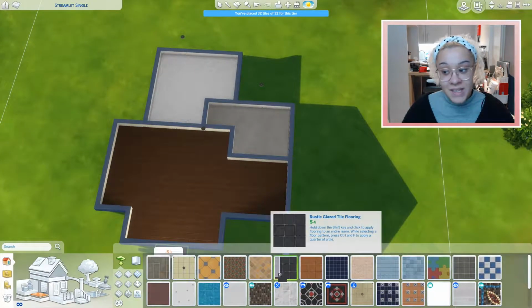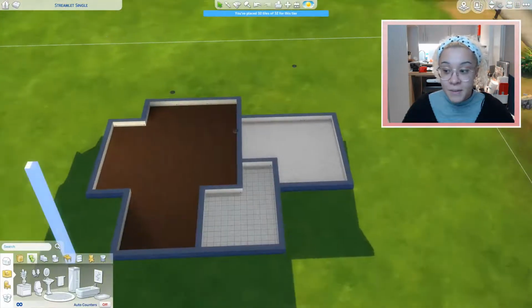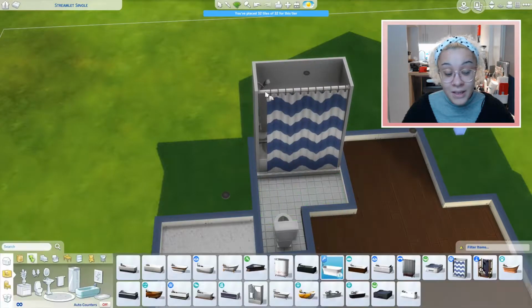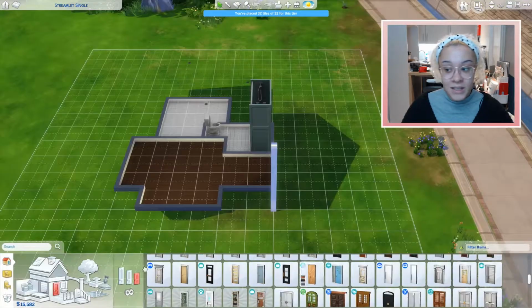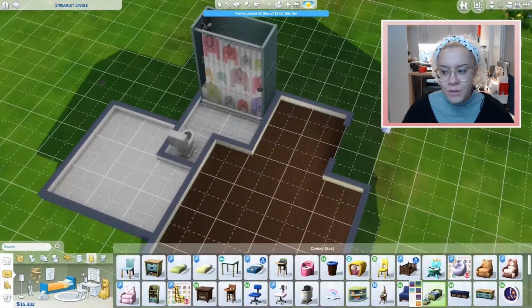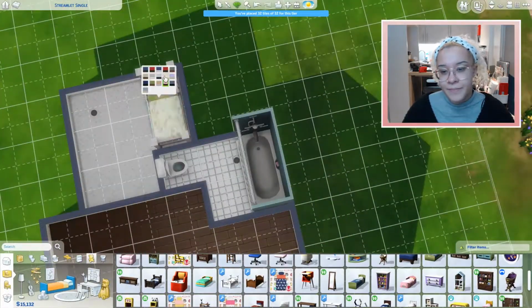And there is also not a sink in the bathroom. You may be thinking, that looks like quite a big bathroom, you could have put a sink in there. And that's true if I hadn't put a bath in. But because I decided I wanted it to be for a toddler, I needed a bath and I couldn't figure out a layout where the sink would work. Maybe if I sized it down, it might have.